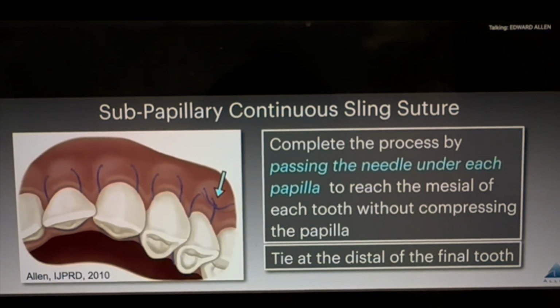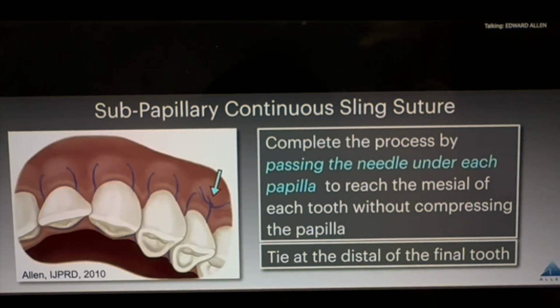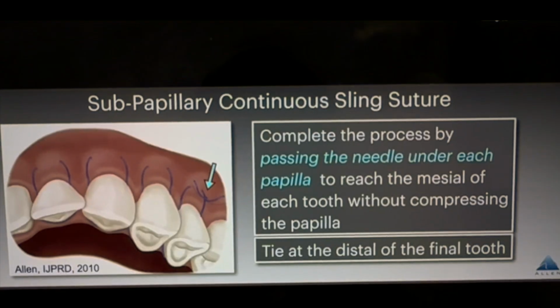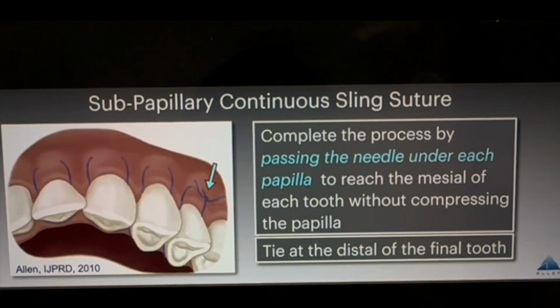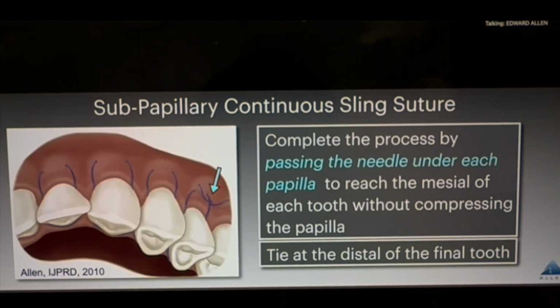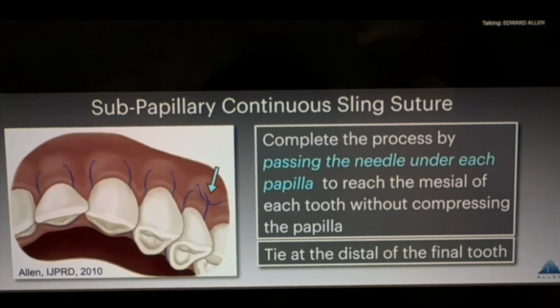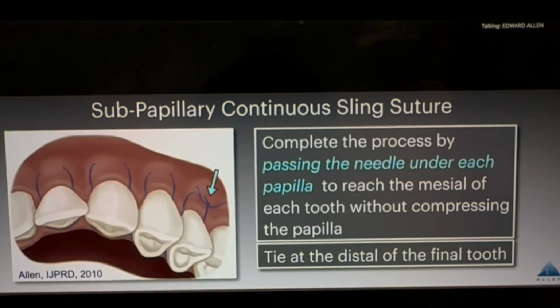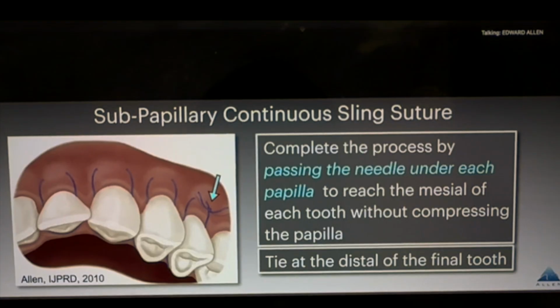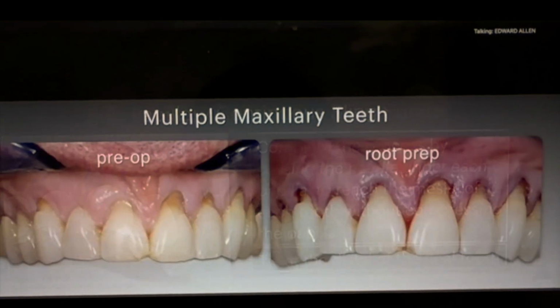You have to be really cautious with this, that you don't injure the suture when you're passing the needle between the teeth, because you have a loop around the tooth each time you go from posterior to anterior. You have a loop around every tooth. So when you go back, you might injure the suture with the side of the needle, and then it can break. So you just have to be careful about that.